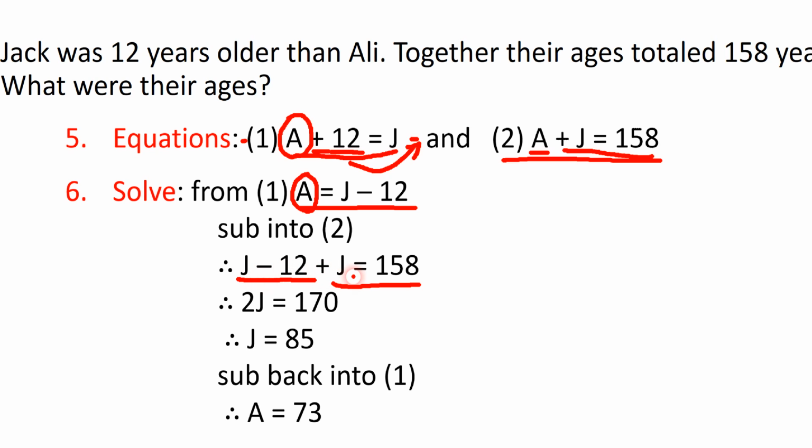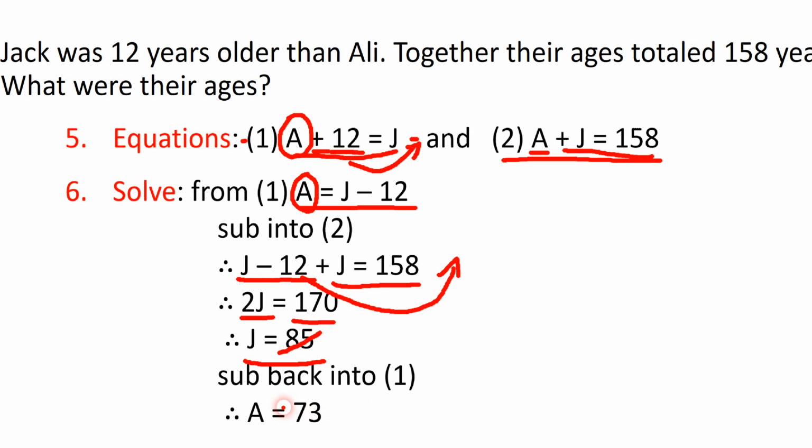So j plus j, 1j plus 1j equals 2j. Then I have 2j equals 170. How did I get 170? It's through the same method. I had transferred the 12 to the right-hand side, so I'm going to do the same here. To make sure that j is isolated on the left-hand side, I have to get rid of the 12 here. So to get rid of 12, I have to transfer it to this side, yeah? And once I do that, it will become positive, so it will be 158 plus 12, and that would be equal to 170, yeah? Now to get rid of the 2, I just have to divide by 2 on both sides, right? So 2 85s will be equal to 170, so I got my answer, which is j equals 85. So I got it.